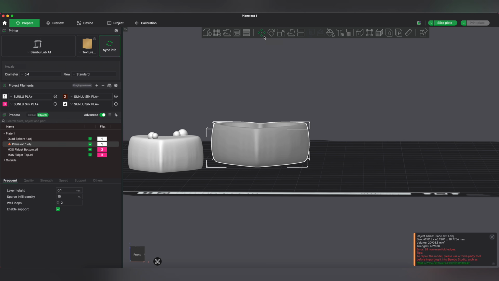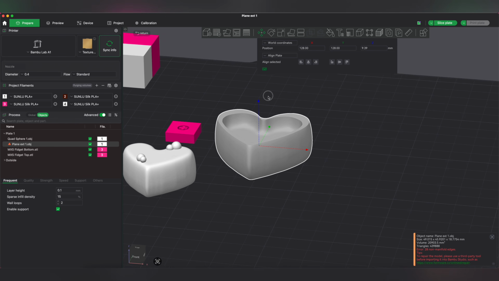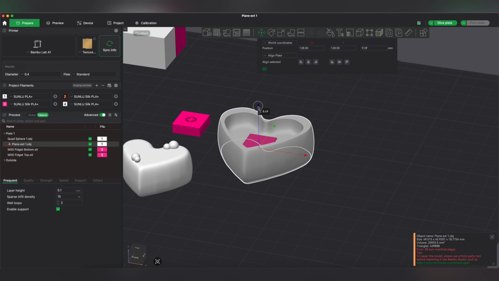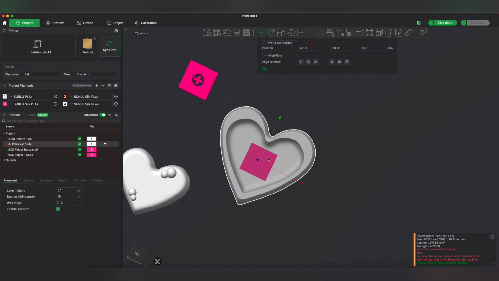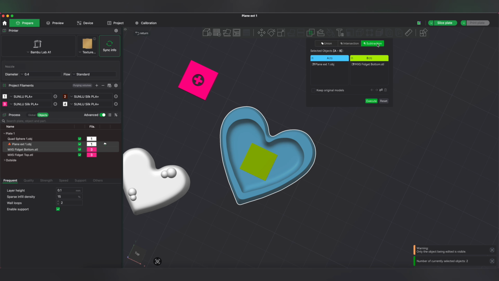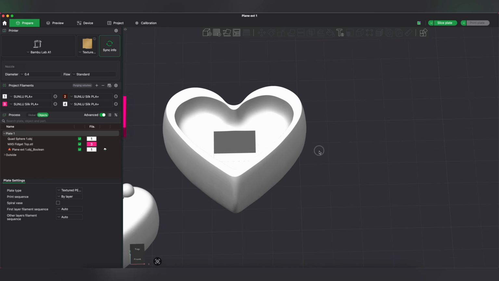Next step, you want to move your actual design downwards until you see the pink part show up. You see how that pink shows up? That's what we want. Now select both of them, hit this mesh boolean tool, subtract, and make sure that the whole cutout is green, because that's what's going to be subtracted from our design. See, it shows you up here as well. If it's inverted, so if the outside is green and the inside is blue, just hit this to swap them and you should be good to go. There you go. There should be a hole in your design.